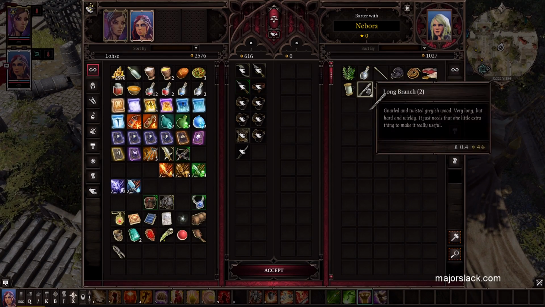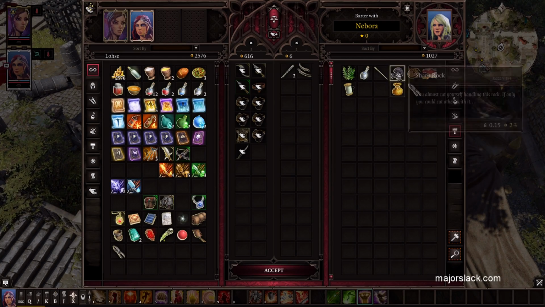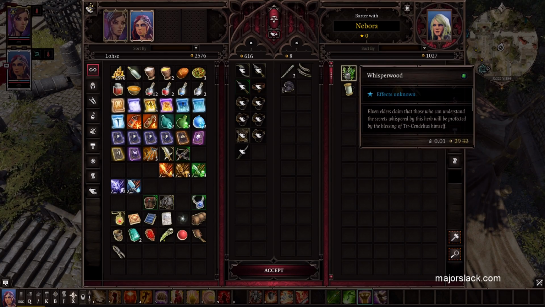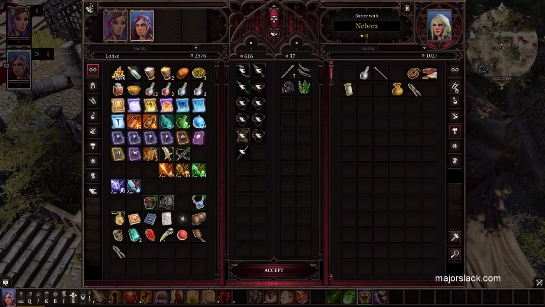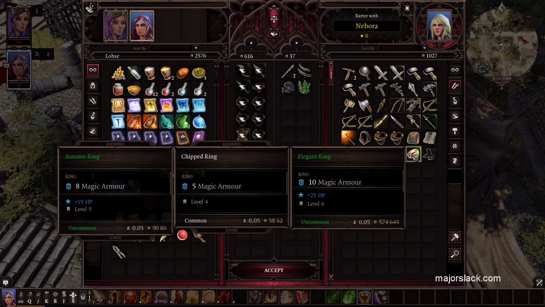Pardon me, you have 2 long branches, great. And a short stick, that's great. And we'll take that sharp rock too. And what the hell, we'll take the whisper wood. Let's take a look at your equipment. What kind of ring do you have? 23 HP. It's pretty good for level 6. That'd be perfect for Losa, who's on the front lines.